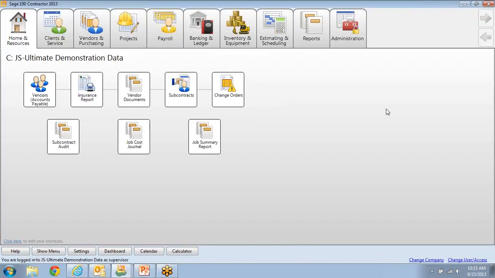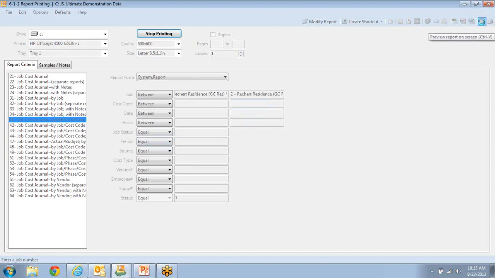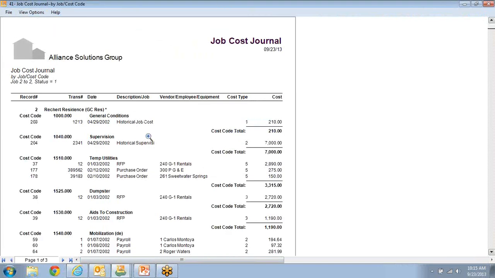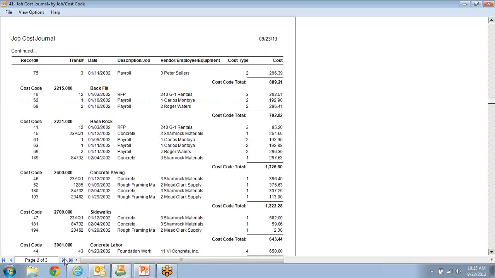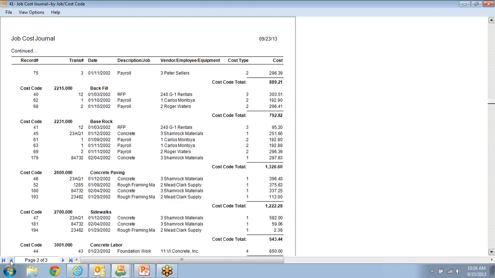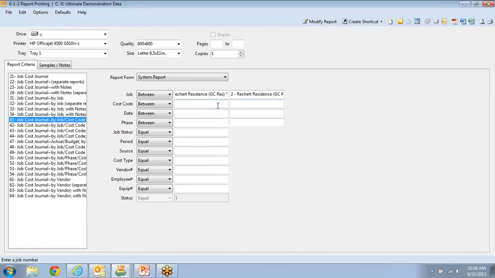We can also now start looking at our data a little differently, like maybe a job cost detail report. Now, this particular report gives us a complete reporting of the job by cost code. So these are all the cost entries by cost code. You'll notice it gives the vendor, their invoice number, organized by cost code, all the way down through the job. It also allows us to drill into specific cost codes. So, if I want to look at an individual cost code, I can do that.